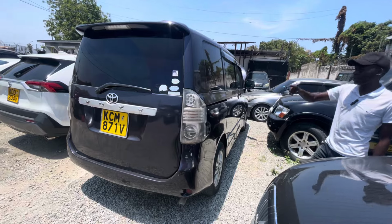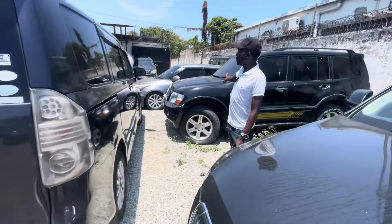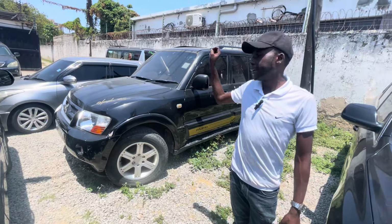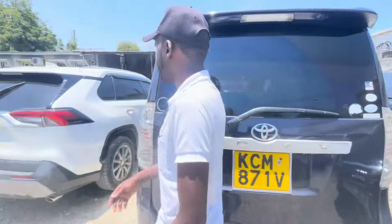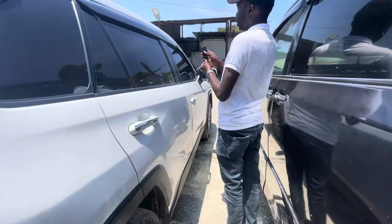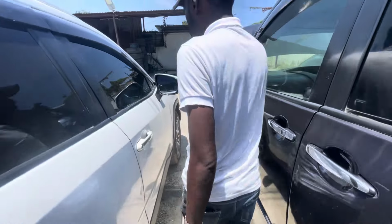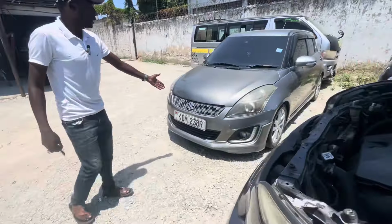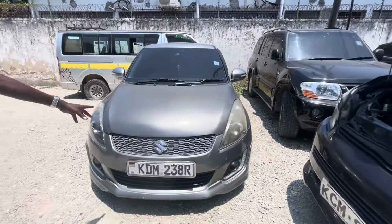By the way, the other time I told you, this car iko na shida engine and I'm giving it away at 1M. Hii ni ile Pajero ya kitambo, if you need it, come get it, we've got it. Peter, just a minute. Kuja, wacha ni switch off, ni lock mnyama mkali. Very good, thank you. Sasa hii nataka 990. Ilikuwa 1M, nimekutolea mafuta 990.